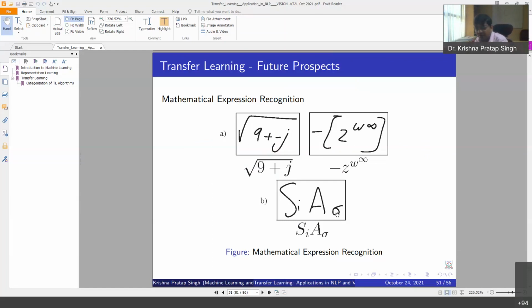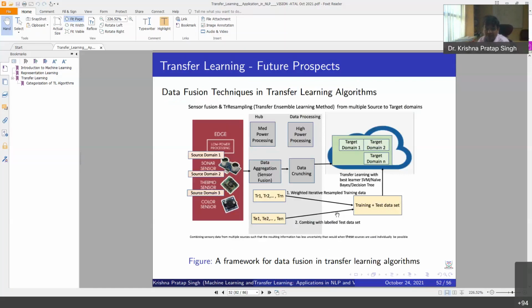Incremental learning is also part of that. Within that, people are now talking about lifelong learning: as the data sets increase, new kinds of things come out, and experience increases, how will performance improve with time and with the data set? These are the different problems you can think about. Data fusion techniques and transfer learning have so many applications.